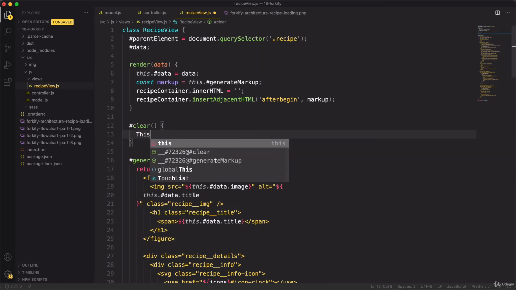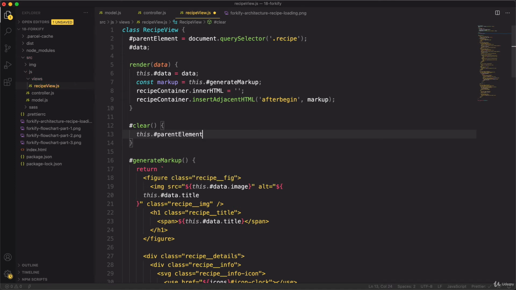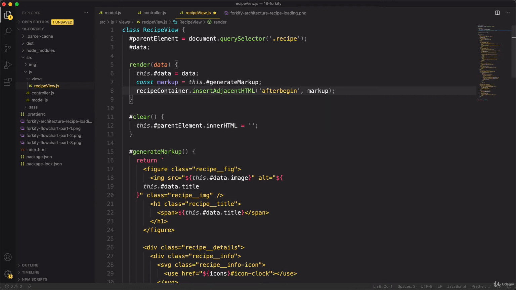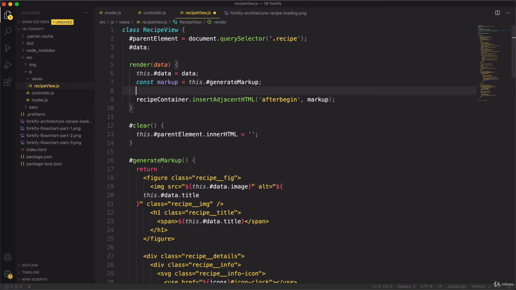Because now we can say this dot parent element dot inner HTML and set it to empty, right? And so this method here will be usable for all the views as long as all the views have a parent element property like this one, right? So all of this will become really reusable, as you will see in one of the future lectures.